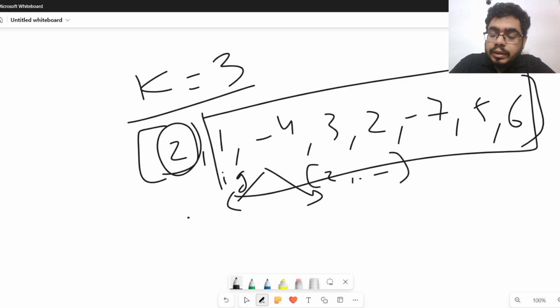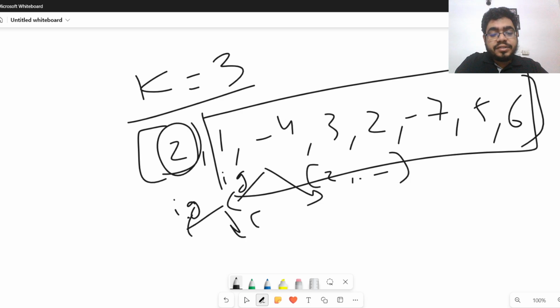Okay. Now let's take the case of ignoring. If I decide to ignore this 2, then for 1 also I have the same choices: either ignore 1 also or start a subarray at 1. Remember, when we are dealing with DPs, we can combine it with some optimization for greedy, etc. But generally we first think about exploring all the possibilities. So that is exactly what we are doing here.